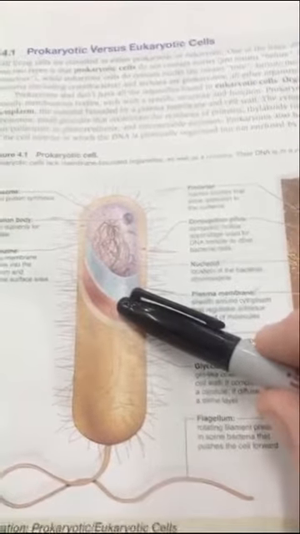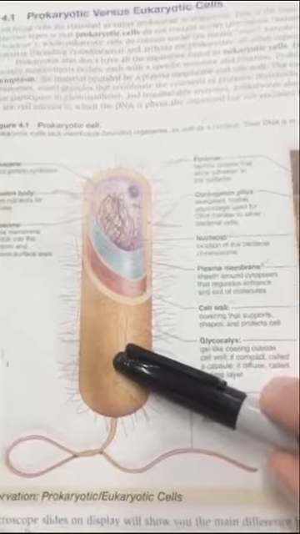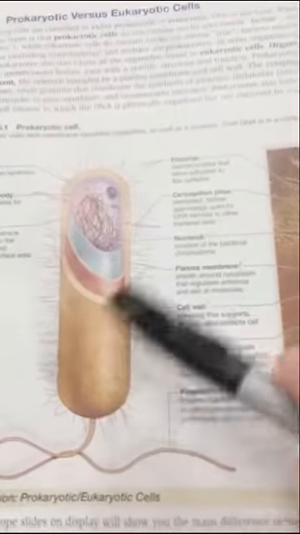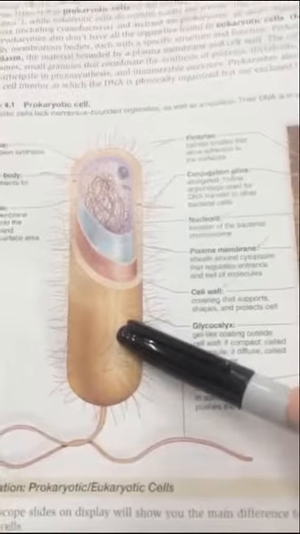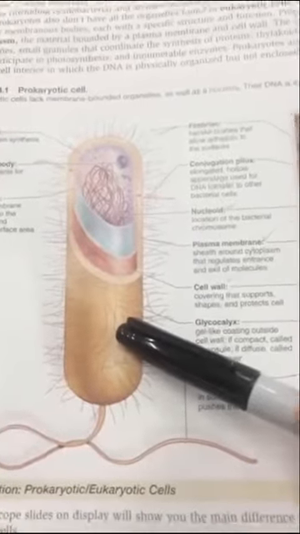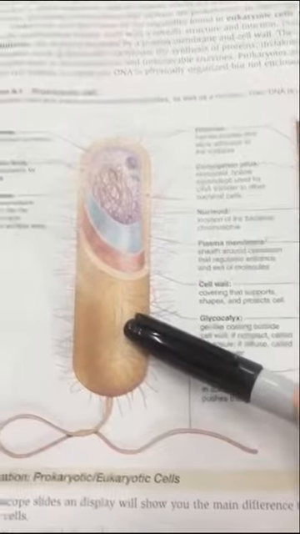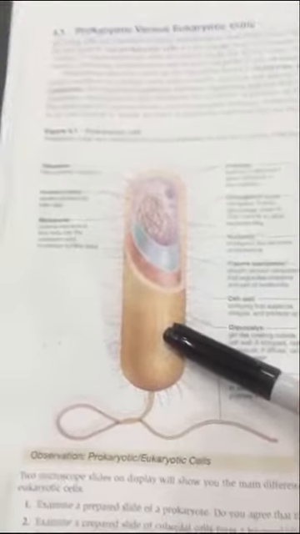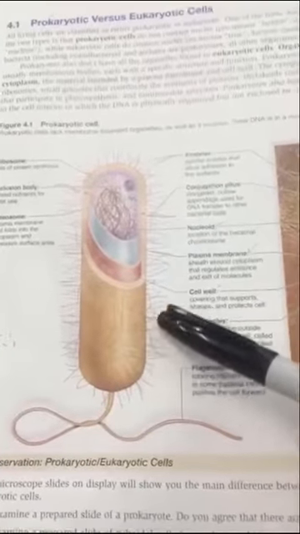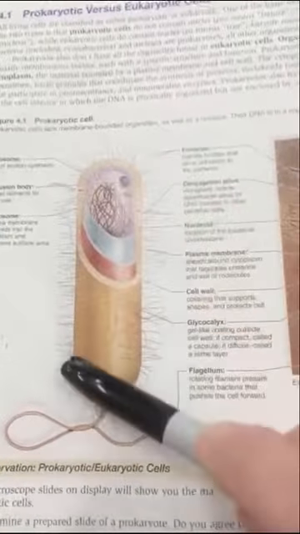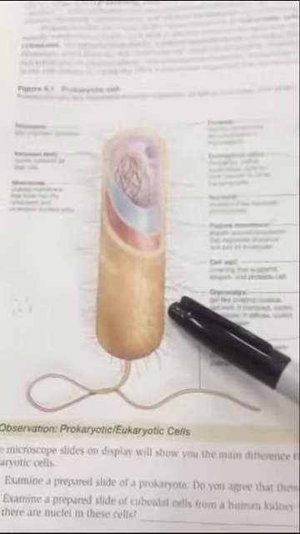Now, in addition to that, other bacteria may have other structures. For example, you see this layer here that's called a glycocalyx. That can either be very dense, which they call a capsule, or it can be less dense, where they call it a slime layer. So depending on the bacterium, you have either a capsule or the slime layer. You notice all these hair-like structures around the bacterium. Those are fimbriae. Those are used to adhere to structures.